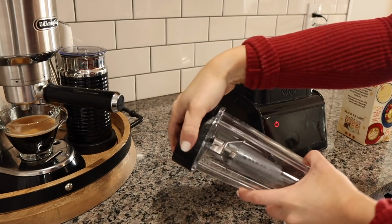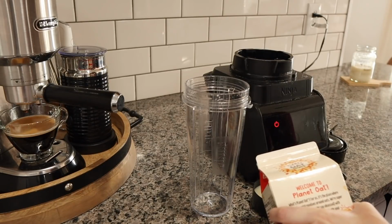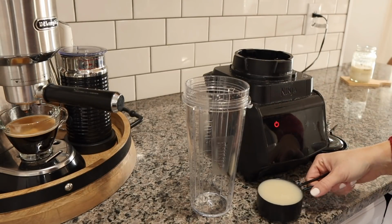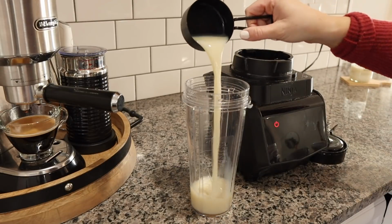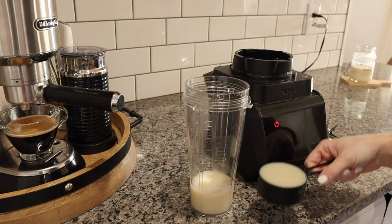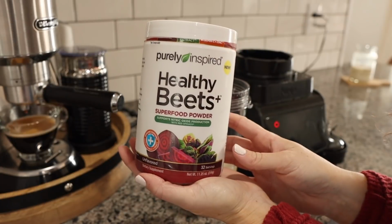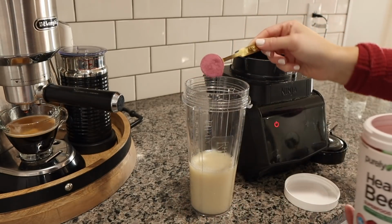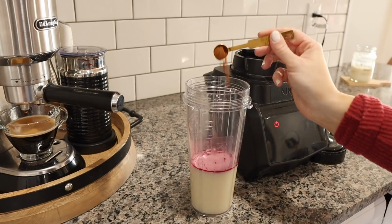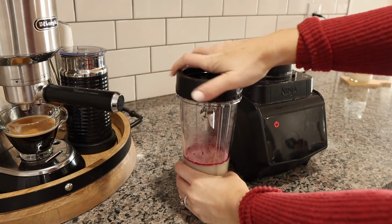While the coffee is getting ready, you're going to get out a blender, and I'm going to pour in a cup of oat milk, and I'm also going to put in a teaspoon of the beet powder. I found this at Walmart, and it really doesn't have a taste, but it makes your drink the most beautiful pink color. So if you want to get that really pretty color naturally without any artificial dyes or coloring, this is the way to go. I'm also adding in 1/4 teaspoon of cinnamon, and I'm just going to blend this all together and get it mixed really well.